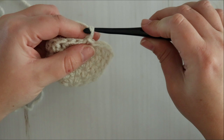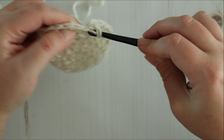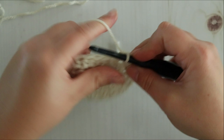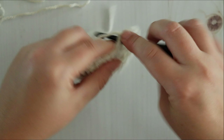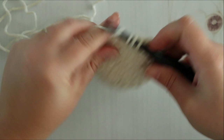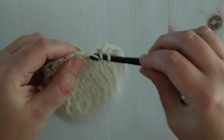Chain one. Two half double crochets in the same stitch as chain one. And then half double crochet in the next three. You might begin to see a pattern here. And then two half double crochets in the next stitch. And then half double crochet in the next three. So you're just gonna repeat that around: the three half double crochets and then two half double crochets in the same stitch. And you'll end this round with 40 stitches.